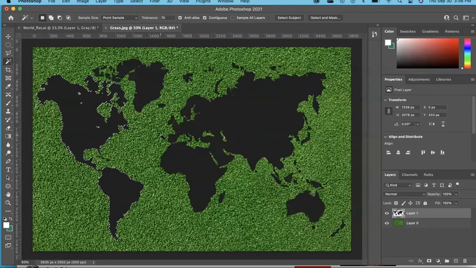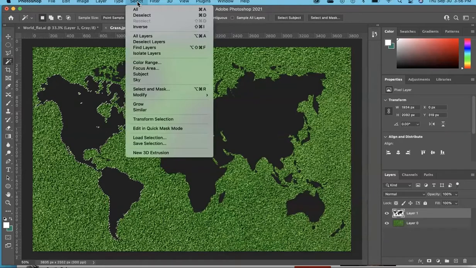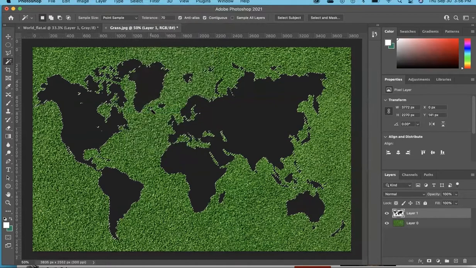Now, if I want to select every other portion, I could hold down the Shift key and start clicking all the portions, which I don't really have to because all the colors are the same, right? So I could just go to my Select menu at the top and look for Similar. Select menu, Similar, which will select all of the black portions that are the same for me.